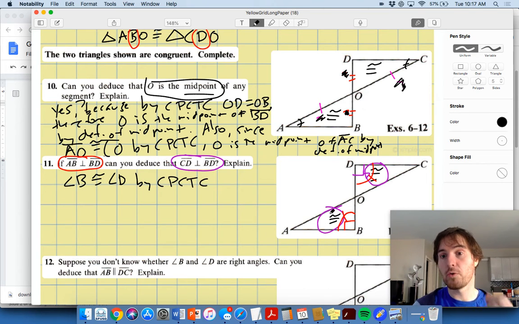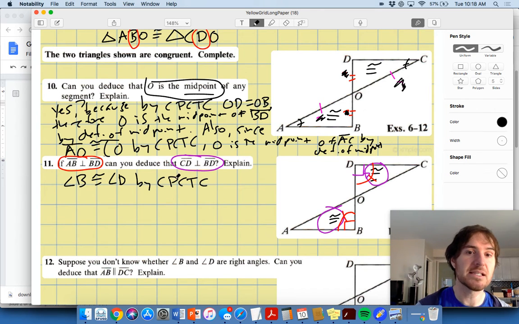They're congruent triangles, and these are corresponding parts of congruent triangles. Therefore, we know that they are congruent because corresponding parts of congruent triangles are congruent to each other, right? We just use that a lot to justify. That's how we can pick up information about triangles here. Angle B is congruent to angle D by CPCTC.